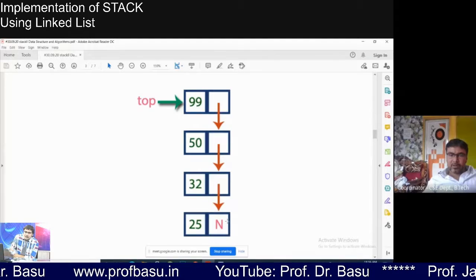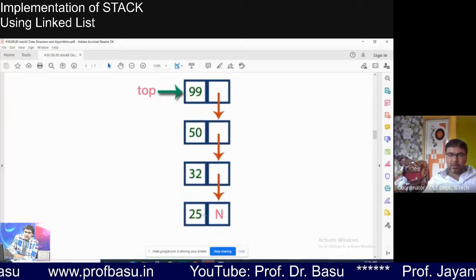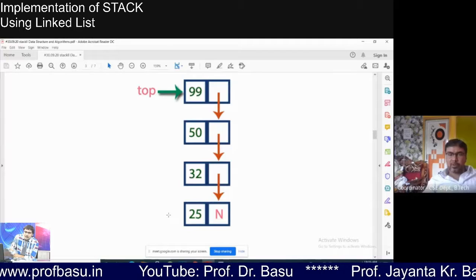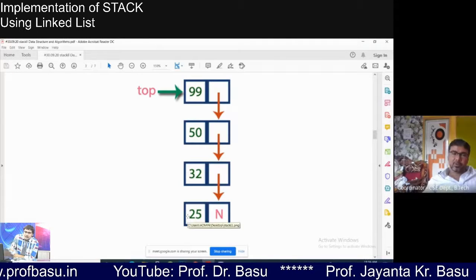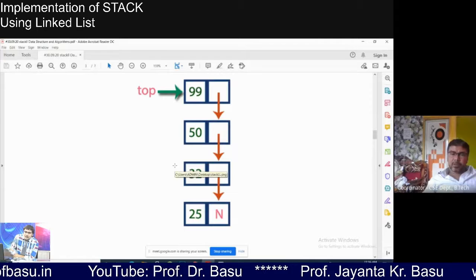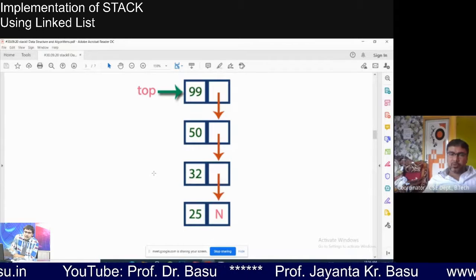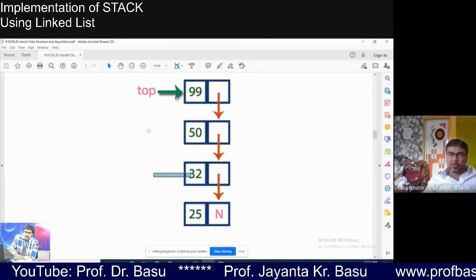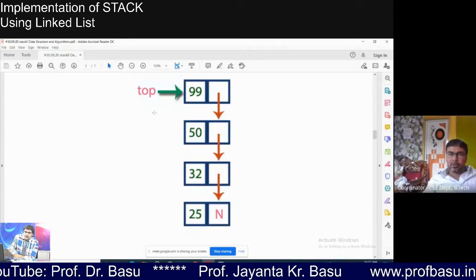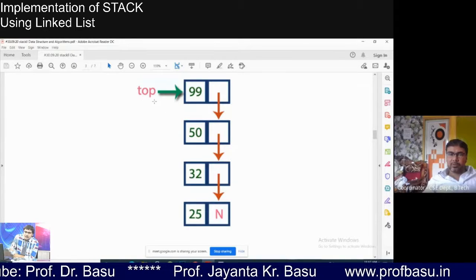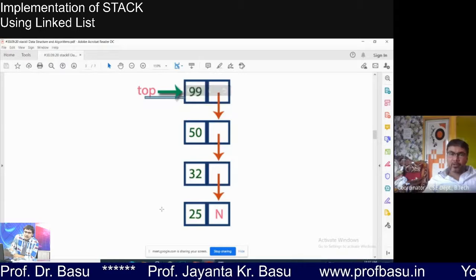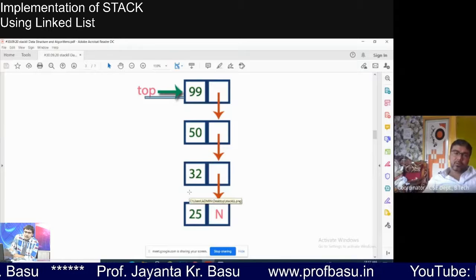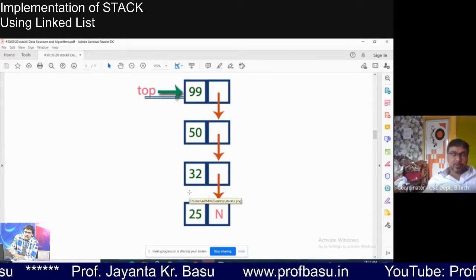When the first element, 25, is inserted, this node containing 25 will be our topmost element. When the second element is pushed, this will be our top element. After we insert the third element, this will be our top element, and after the fourth, this will be our top element. This way the top pointer will keep on changing. Got it?